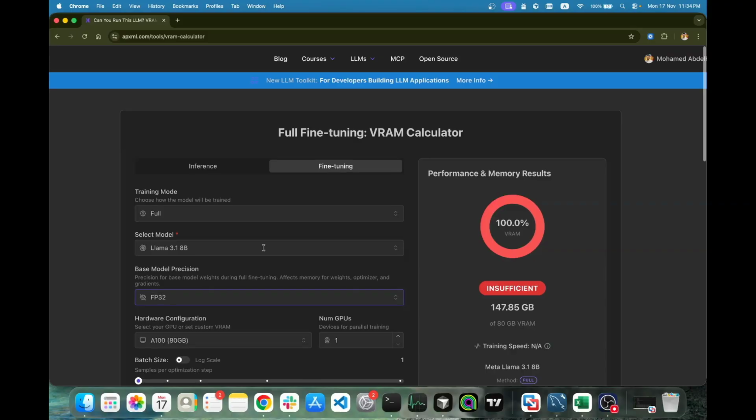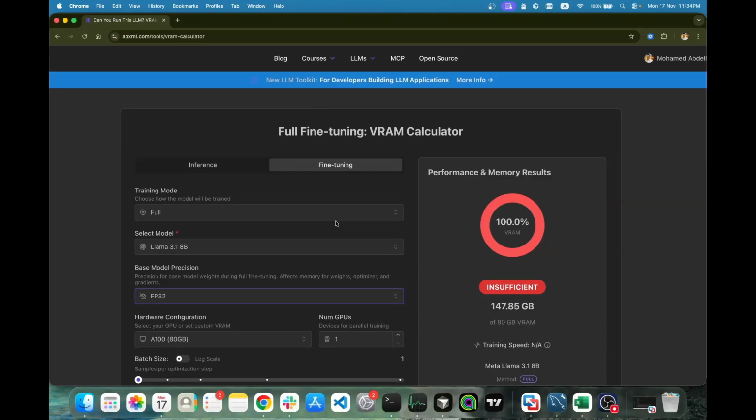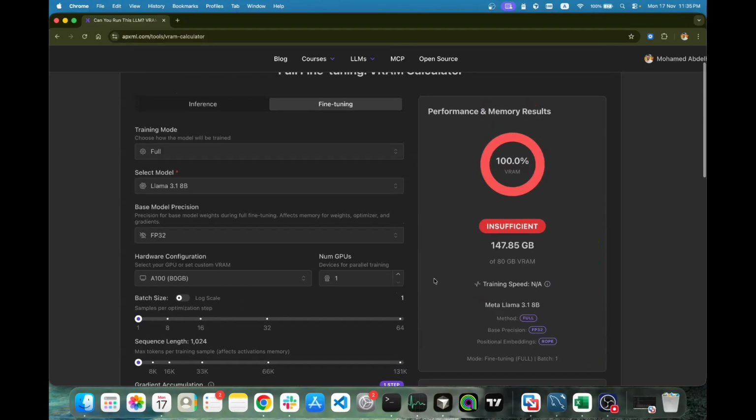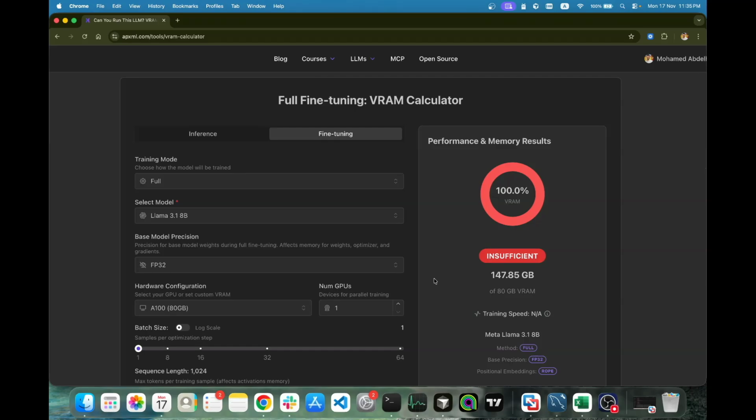And we'll be using this tool for this video. We will have the link in the lesson. One good thing about this is that it breaks down the memory you need for you into different categories. For example, how much memory is needed for activations, gradients, optimizer state, and so on. So we'll take a look at the different scenarios and see how each one of them affect the memory in its own way.